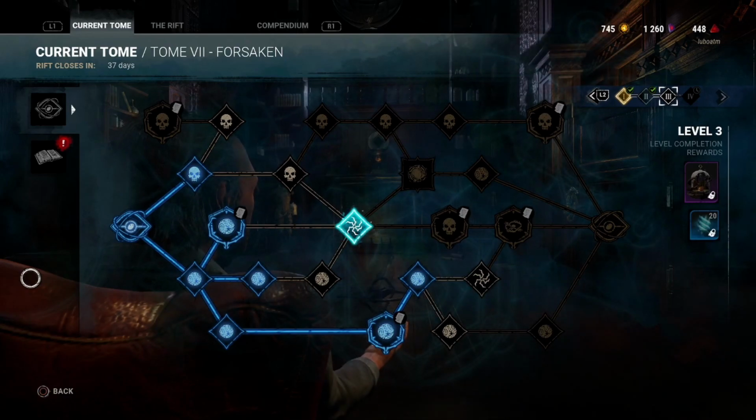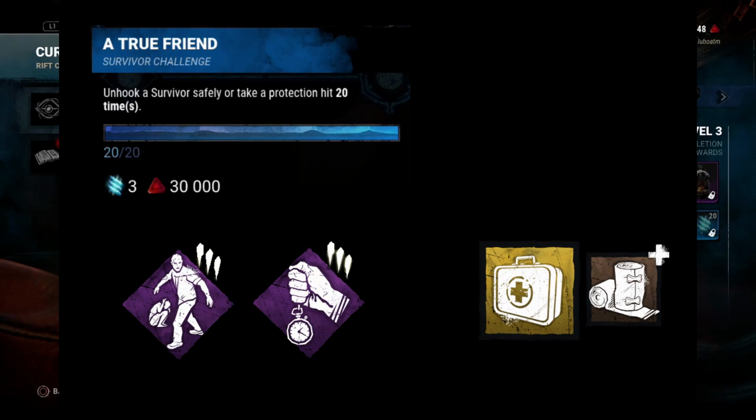Okay, so True Friend is now up on the screen. Unhook a survivor safely or take protection hits 20 times. Obviously quite a long, grindy challenge. My recommendation for this one is you run We're Going to Live Forever, pair that with Borrowed Time, and then run the add-on of the Yellow Med Kit and the Bandages add-on.